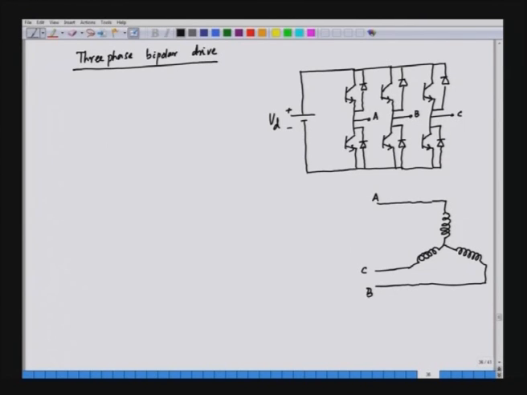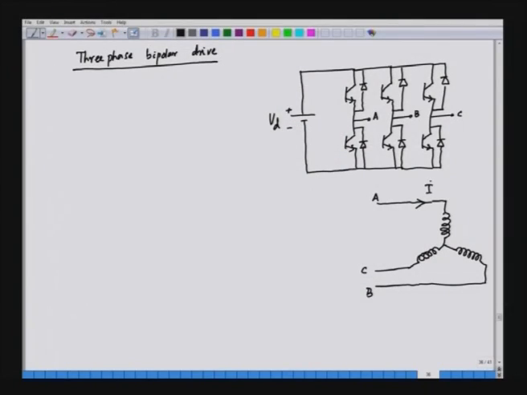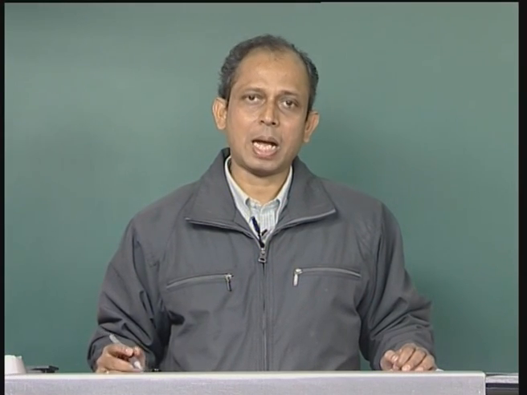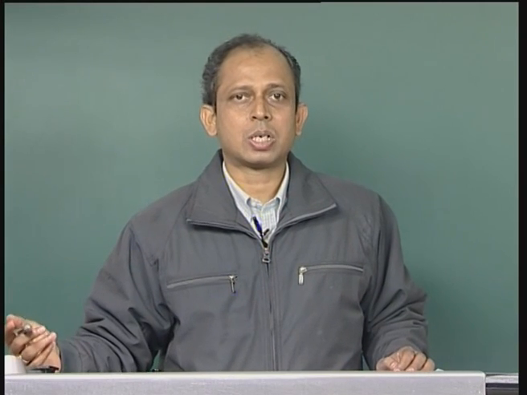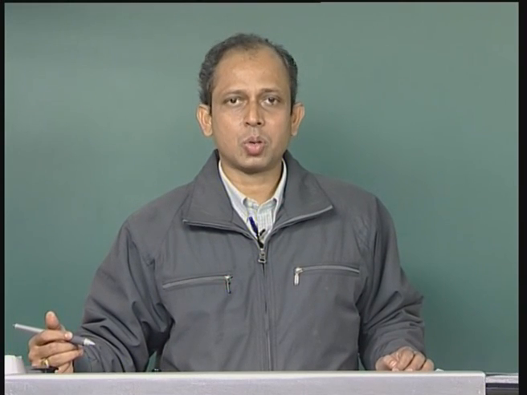Here we operate this inverter in 180 degree mode. In this case, if the current enters one winding as I, it comes out of the other 2 windings as I by 2 and I by 2. So, in this case we ultimately have an MMF which is 3 by 2 times N into I, which is higher than the unipolar drive. So, we will be discussing in the next lecture the bipolar drive and the associated control structure, and how to achieve clockwise rotation and also anti-clockwise rotation.